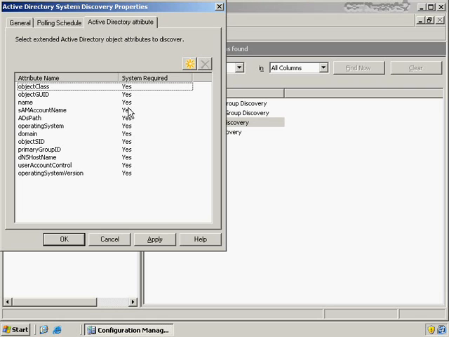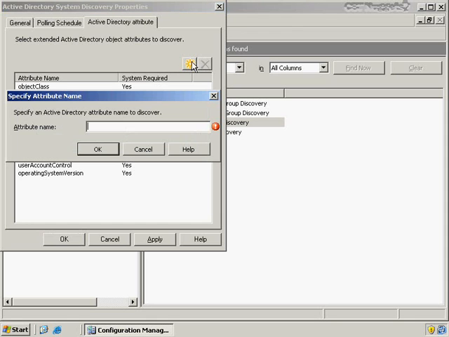I can tailor which of those object attributes I want to discover for each of the records I find in Active Directory. So think about this, right? Inside of my Active Directory, I have a number of different objects, or a number of different properties associated with each of the objects. You'll see here there's a GUID, there's a name, there's the path, there's an OS, maybe a domain. All of these properties are stored about each of the objects in my Active Directory. Now, you're probably asking at this point, well, how do I know what properties are available, what attributes are available to me if I want to add some more?